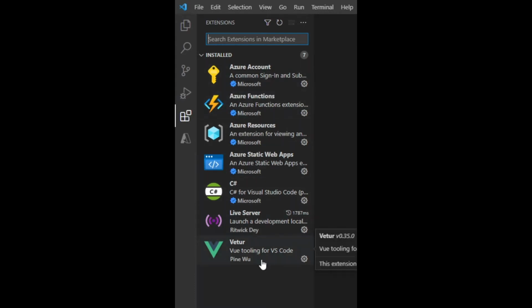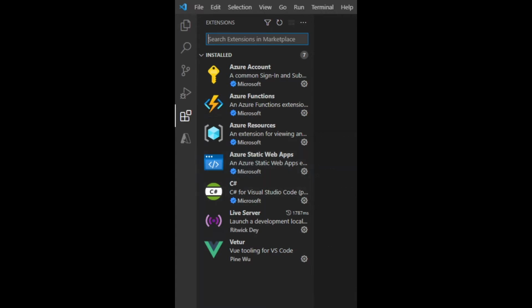I've got Vetur installed that helps us get some syntax highlighting for Vue.js, that kind of good thing. Live Server helps us view our website should we need to. If we're doing some HTML prototyping, we can use Live Server just to view that on the fly. C# for our API code. Static generated sites in Azure so that we can actually have a look at the site in Azure. And then Azure Functions as well, because Azure Functions is the mechanism they use for APIs inside static generated sites in Azure.